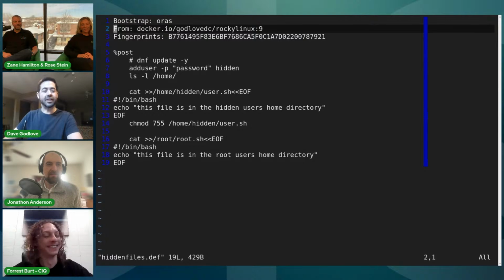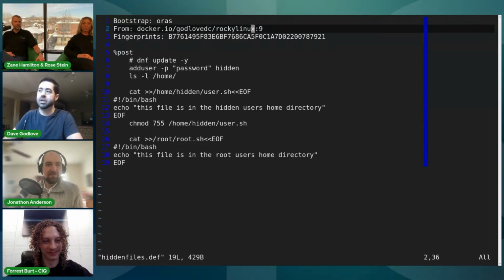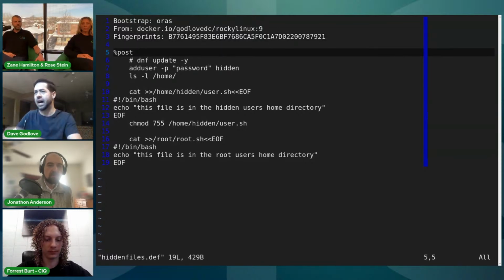Anyhow, if we look at the definition file for this container, I want to point out a few different things. Number one, I'm building this container from a Rocky Linux image that I originally built from the Rocky Linux mirrors. And I'm checking the fingerprint when I download this from Docker Hub. So even though I'm using Docker Hub as a place to store this base image, I'm not putting any trust in Docker Hub or in the authors of any upstream images when I build this base image. This is basically all just Rocky mirrors and trusting myself that I did this properly. All right, but that's an aside.